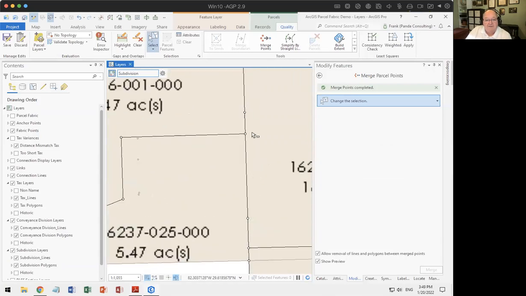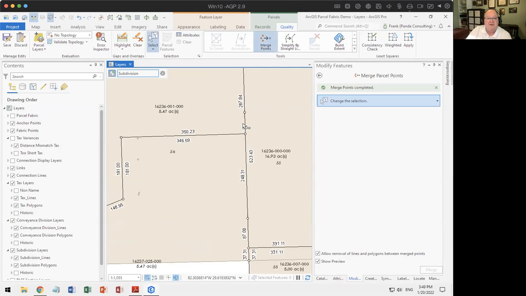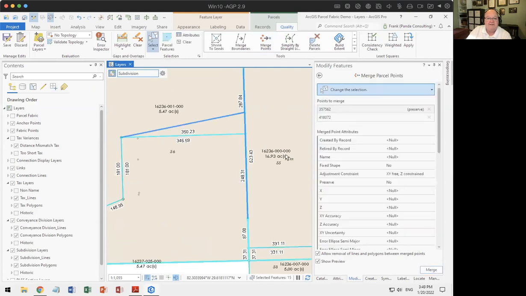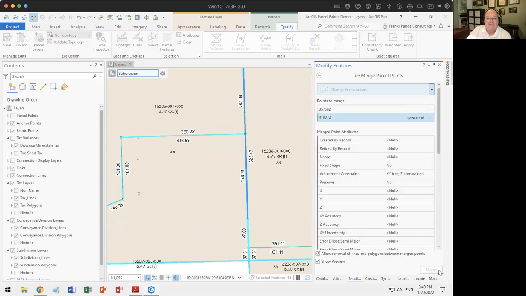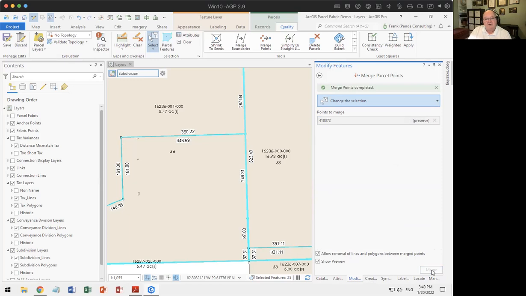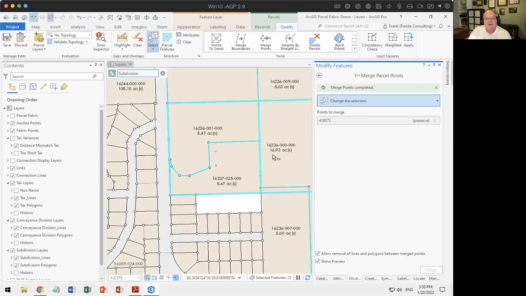on some pretty big adjustments on here. So I could do a merge points here against this and tell it to completely remove that point. I need to hit that merge on here. I do need to remember that I have to adjust this definition as far as what that line is, or it's going to show up if I start analyzing the mismatch here. But you can clean interim points in here very easily.